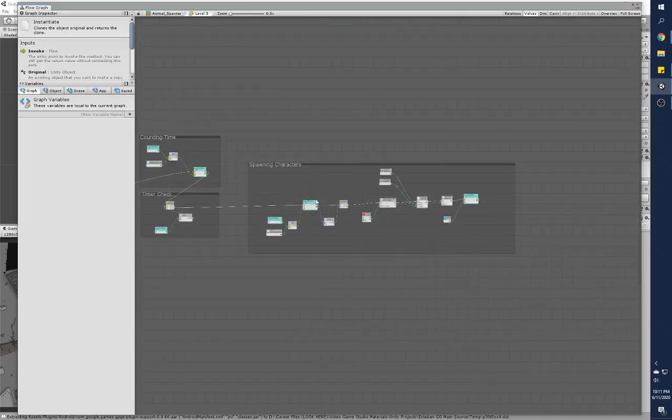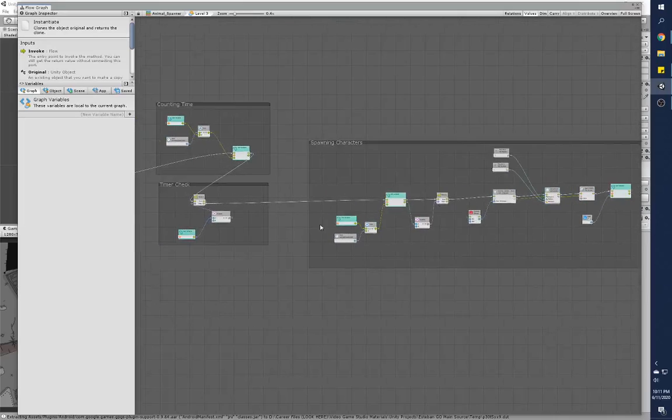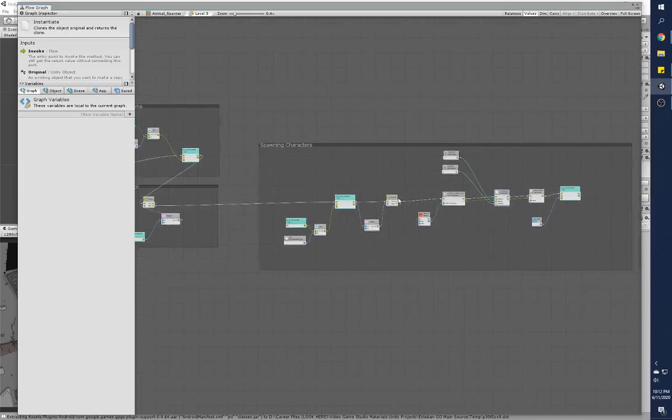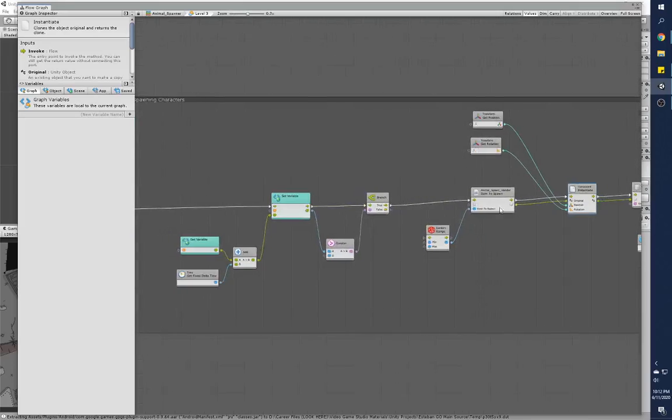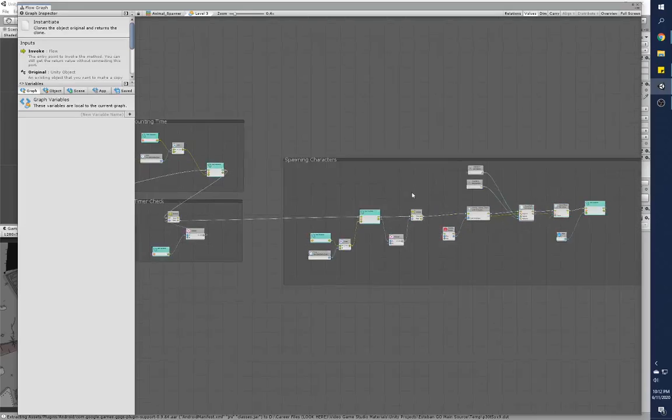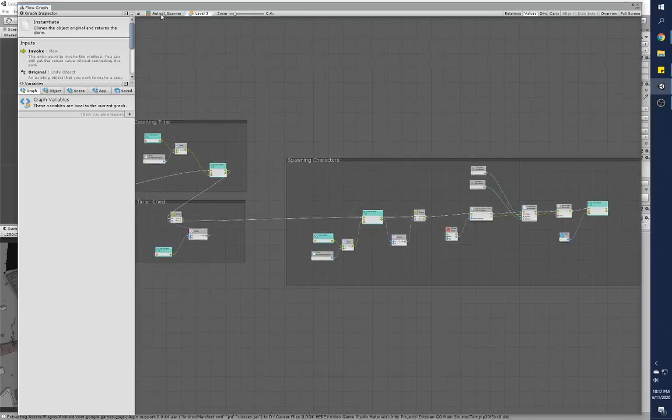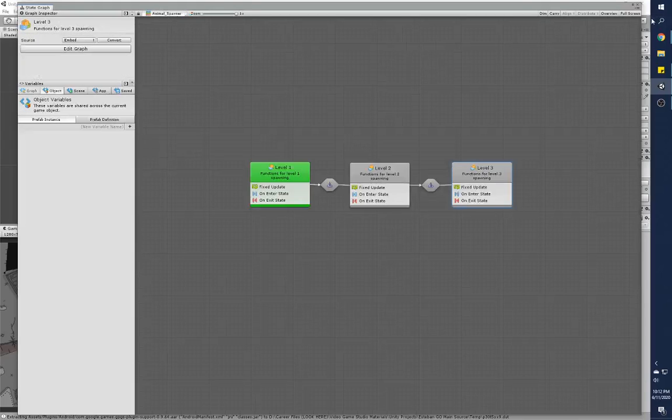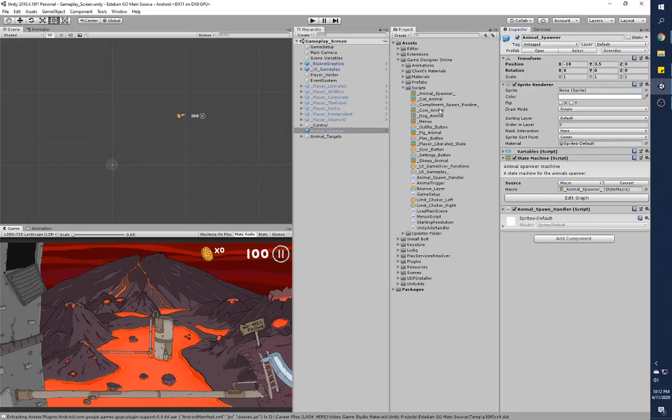This is the entire function for that. Once we hit a particular time value, the time resets itself so that the new character can spawn. So in this particular function, we are spawning a character every 2 seconds. This is the function for that. Then we take a look at one of the animals, which is over here.